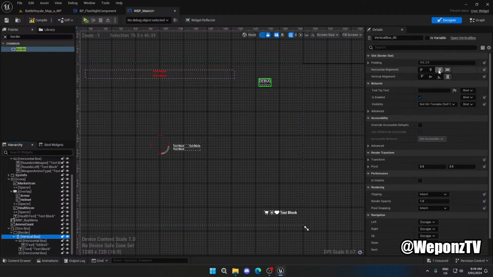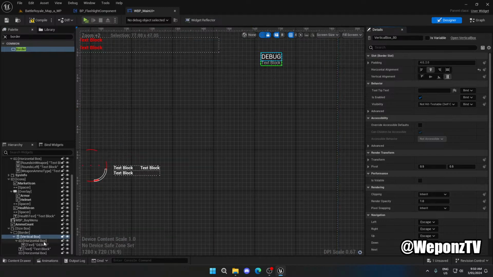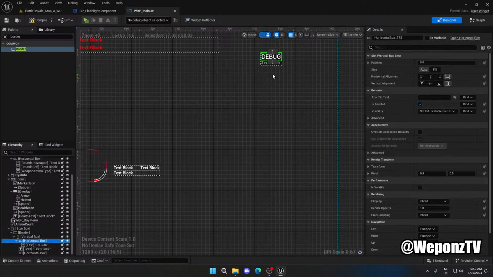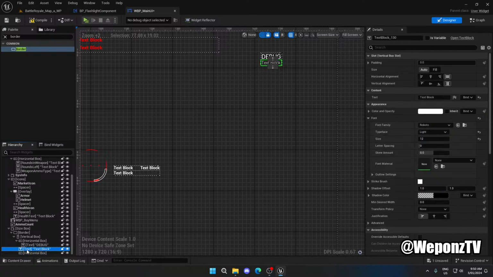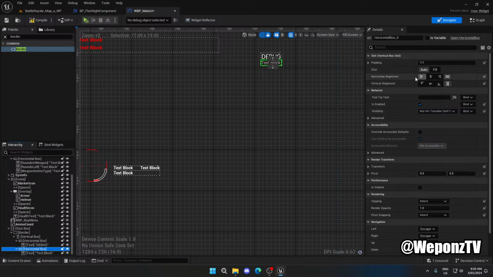So now this vertical box, we can go like that for that, and then horizontal box. For the debug, we can do that in the center. And then that horizontal box with the information needs to go into here. That can be to the left.